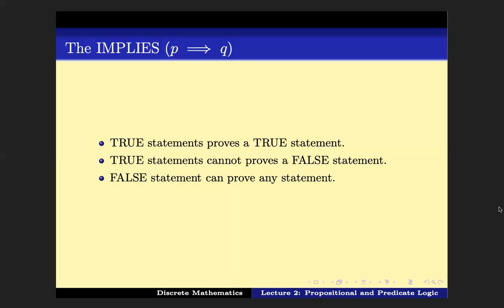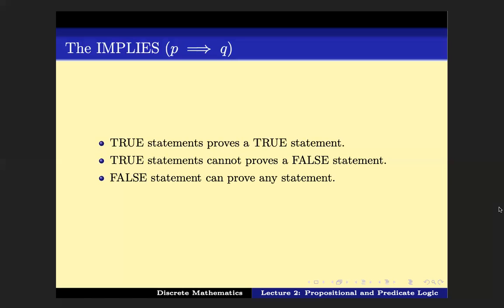This was a big debate. If I say a false statement, can a false statement imply the false statement? Can a false statement imply the true statement? What do you think? It can be both. In fact, it was said that you can take a false statement and end up proving any statement you want in the world, be it true or false, be it not even connected to that.